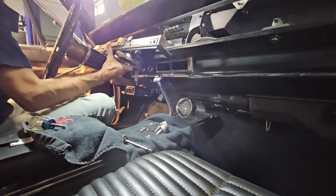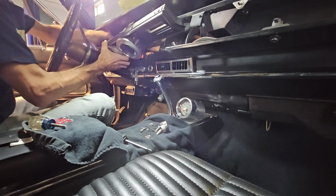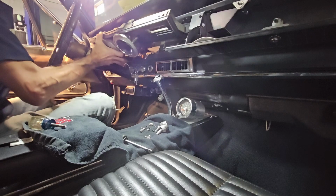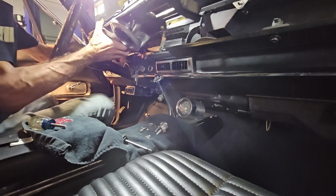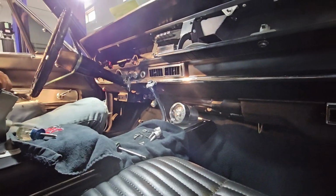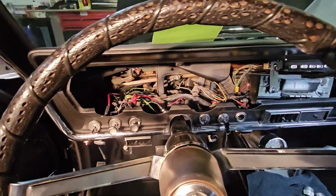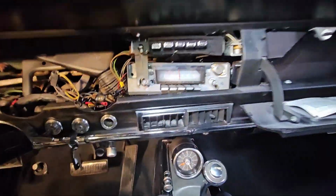Now the cluster is free to come out. So now I just hold the wire harnesses, get them out of the way, and you very gently and easily slide the cluster out of the car. This is what you're left with. A big hole in your dash. There's the radio. That's just sitting there. That'll stay just fine there.